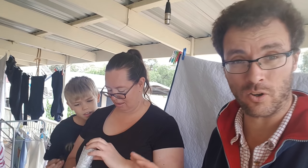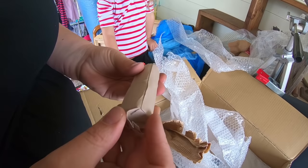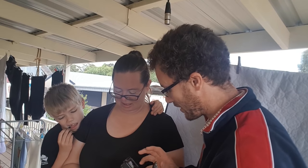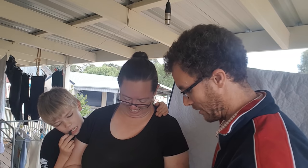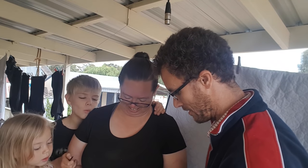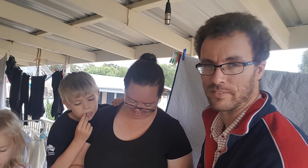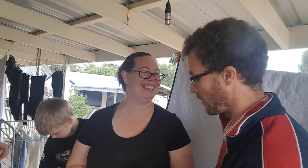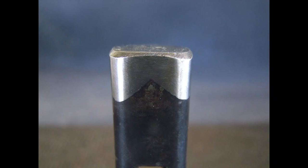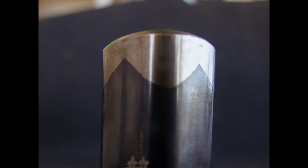Now this is the coolest of cool packages. They're going to open this with reverence and love. That wasn't reverence, and it certainly wasn't love. You just ripped it open. Now look at that. Now, turn it over. Oh, that's so cool. That's not just so, it's beautiful. Okay, it's beautiful. Right, you're not getting one for Christmas now. That's it. Probably just as well. Right, you can go away now.